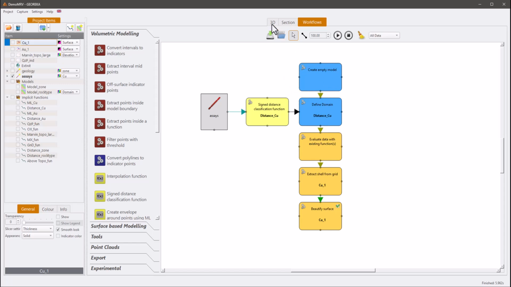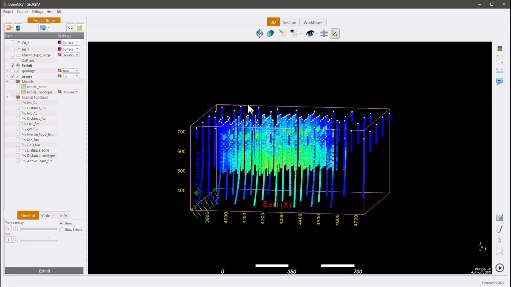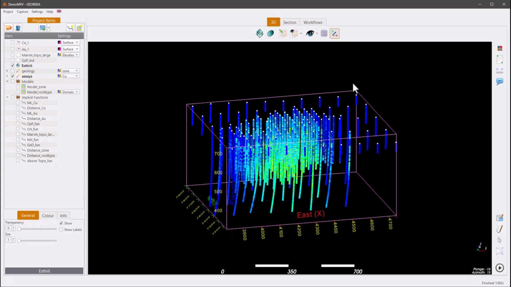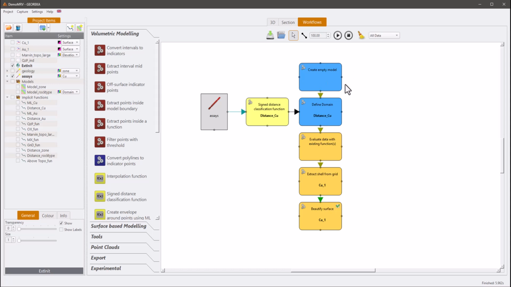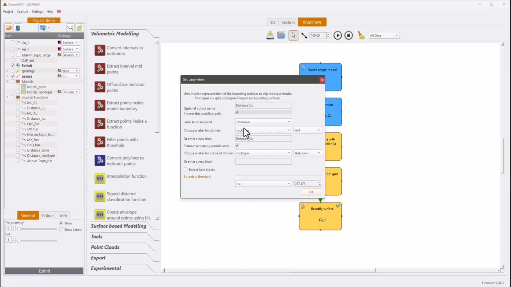So your empty model is the extent that you've defined, your active region of interest, as it were, and it fills it up with a grid with everything labeled unknown. And then you start defining domains within this empty model. In this case, we had a distance buffer that was automatically created and applied to it. Here we see, similar to the geological model, we have a polarity and a threshold. So you see that the same distance buffer has been applied here. We could set that to 150 as well, and then hit OK.